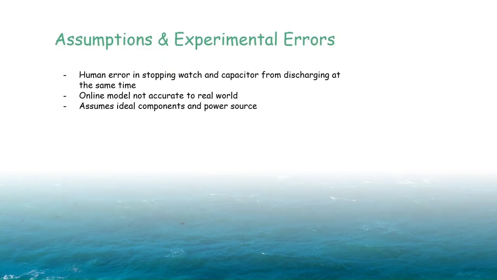Going to assumptions and experimental errors, there may have been human error in stopping the watch and the capacitor from discharging at the same time. Online simulated models may also not be accurate to real-world circuits since there are many factors that are not accounted for, and the online models assume components and power source function perfectly.